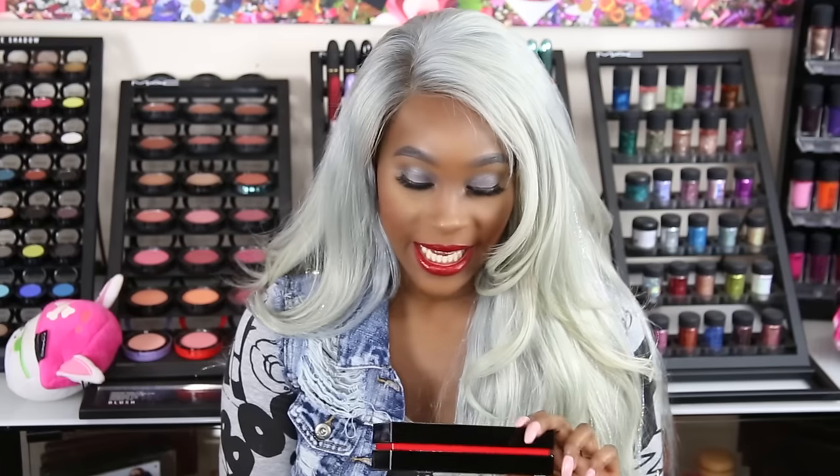I did purchase mine off the Saks website, and they only have it online. The store I wanted to go to in my area didn't have it in yet — they said they'll get it in about two weeks — so you might just want to go ahead and order it online. The red trimming ones are the staple in the collection, and they stand for three different collections that he came out with.